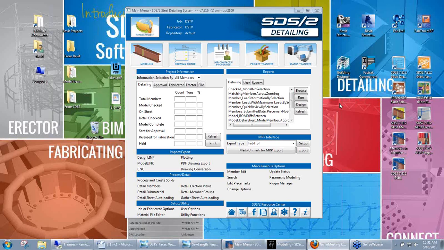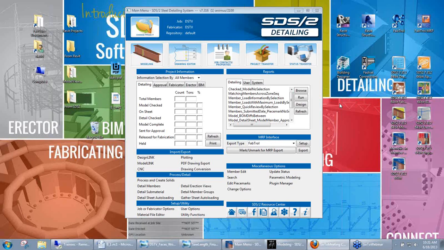And then, like I said, what we're going to focus on after that is newer options to our DSTV CNC download. Not going to cover everything, just want to get people more familiar with some of the newer options and how the 7.3 options are laid out a little differently than they were in 7.2. They're just organized a little differently. And then we'll briefly touch on the XML CNC download at the end of all of that.